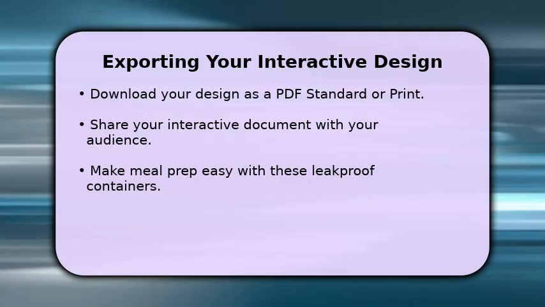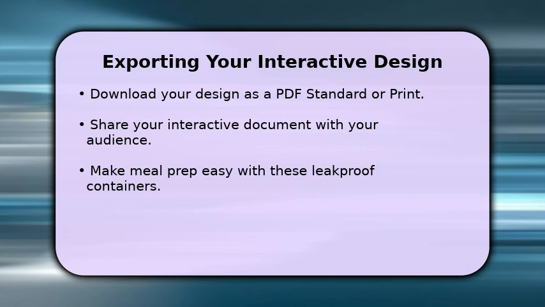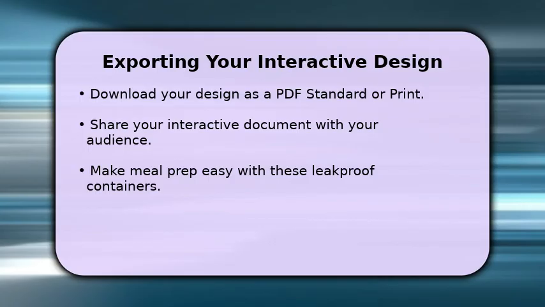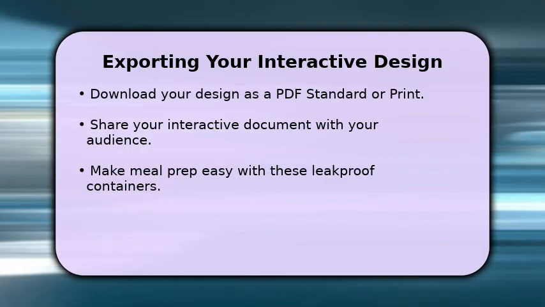Once your design is complete with all its interactive links, the final step is to export it correctly. Hyperlinks only work when your Canva design is downloaded as a PDF, specifically PDF Standard or PDF Print. Image formats like JPG or PNG do not support clickable links. After downloading, you can share your interactive PDF with your audience.